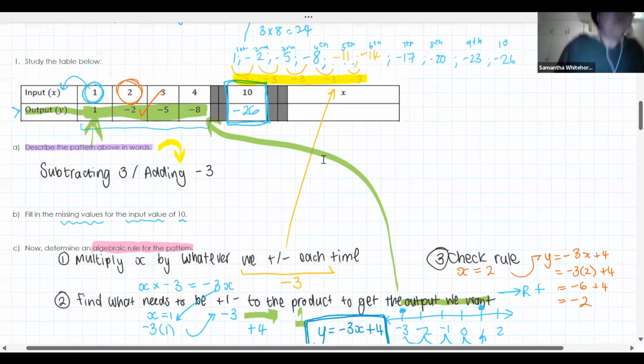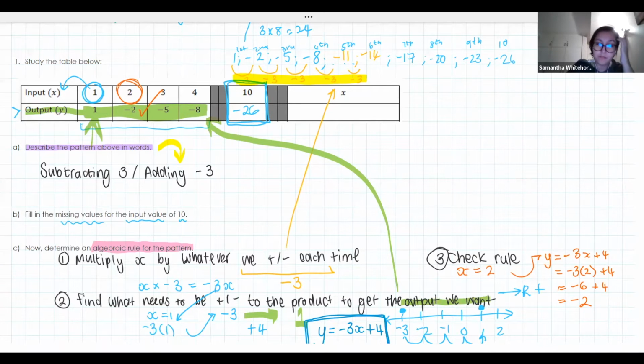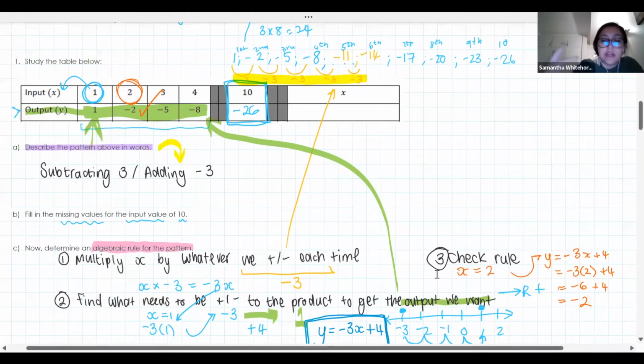Raise your hand, Teto, so you can explain. And anyone else who is feeling a little bit confused about this, now is your time where you can ask questions, okay? Teto, for now, that's fine. You're getting the rule across. Technically speaking, we would try and simplify the x times -3 to -3x, but you'll get there. You've got the rule across. It's okay for now. You'll eventually start automatically simplifying it.